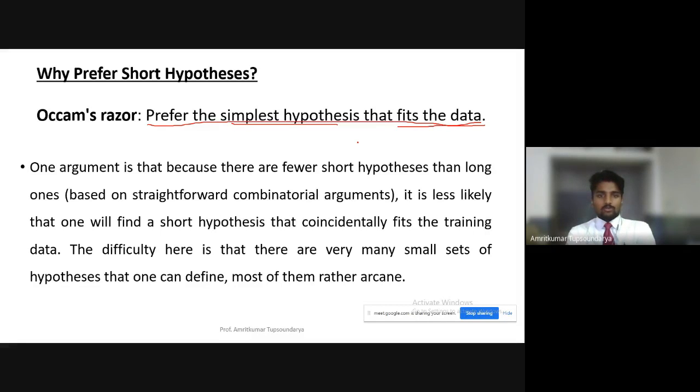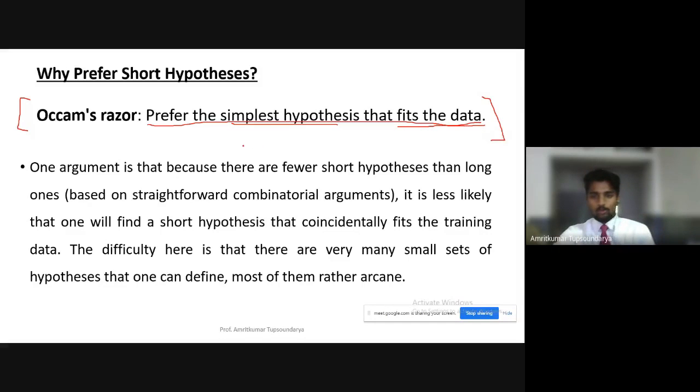Now there might be a few questions arising in your mind, like I said, why the simplest hypothesis? What if the simplest hypothesis which we have in the set of hypotheses doesn't fit the data, and instead there are intermediate hypotheses or more complex hypotheses which are actually fitting the data? There can be an argument for that, there can be a discussion for that, but let us go ahead and discuss the different arguments that we have with respect to the statement made by Occam's razor, right? So now this statement doesn't fit perfectly as well, right?